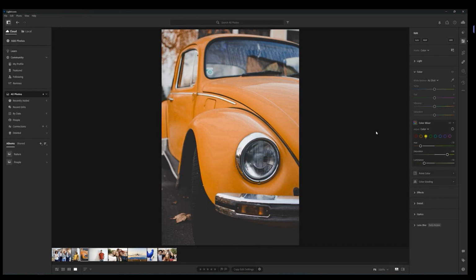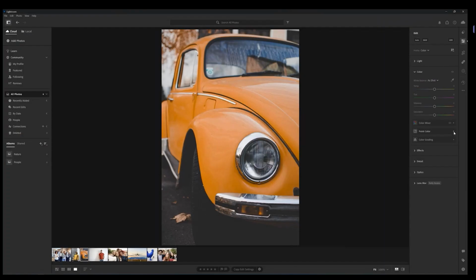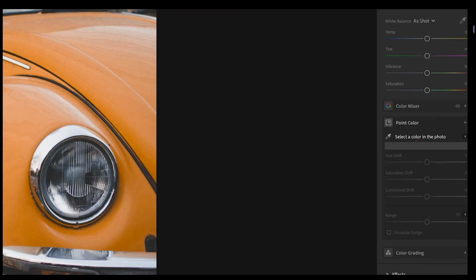Like this. So you can see the earlier version was this one, which is yellow, and now I have this orange one. Now these are cosmetic changes. These have nothing to do with your photography skill or the images you are capturing. But of course, if you want to do something artistic or creative with an image, you can use all these options. There are different modes given. Either you can use color mixer or you can use the point color option. In point color, you need to select the color and then you can change hue, saturation, and luminance.